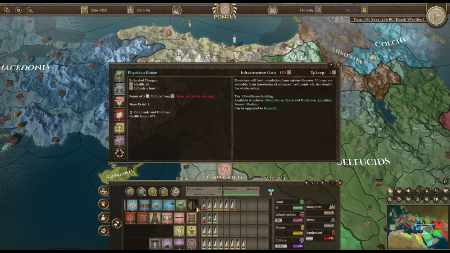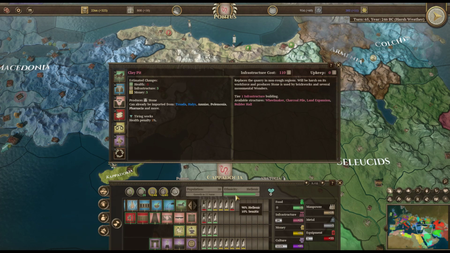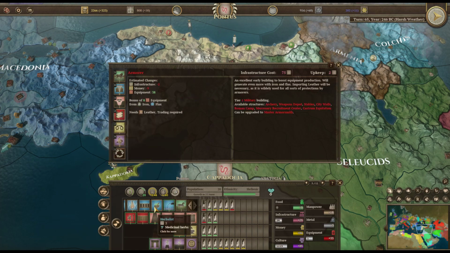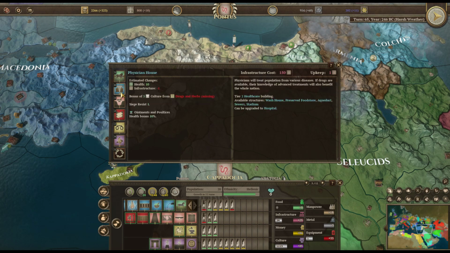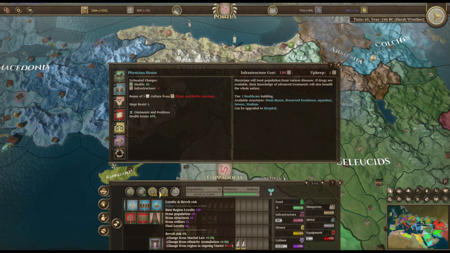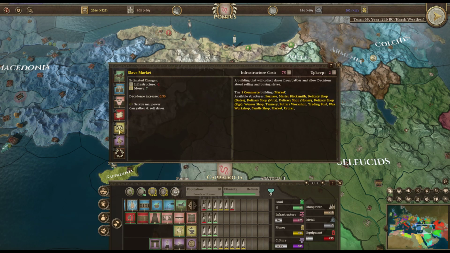So another funny thing is we still haven't really populated any of these areas with food buildings. So it seems like health buildings are almost too strong. You don't even need food buildings. So there's also this physician house, which is good. It gives us a health bonus. I'm not even sure we want a health bonus. We don't really want food. We just want to control the population right now.